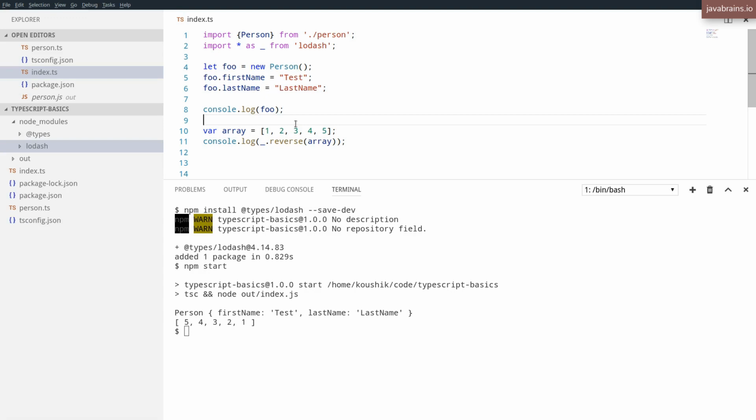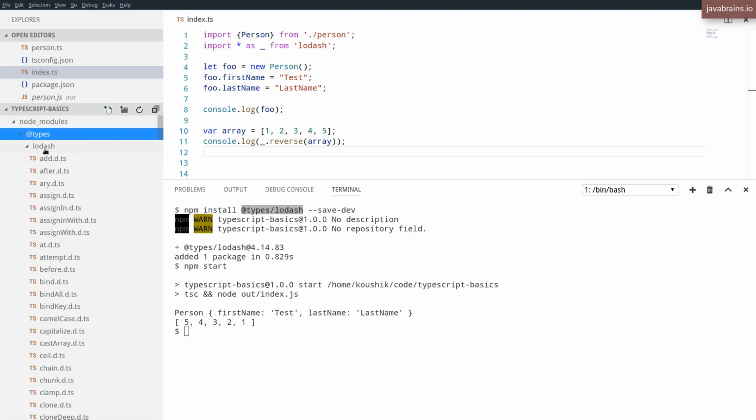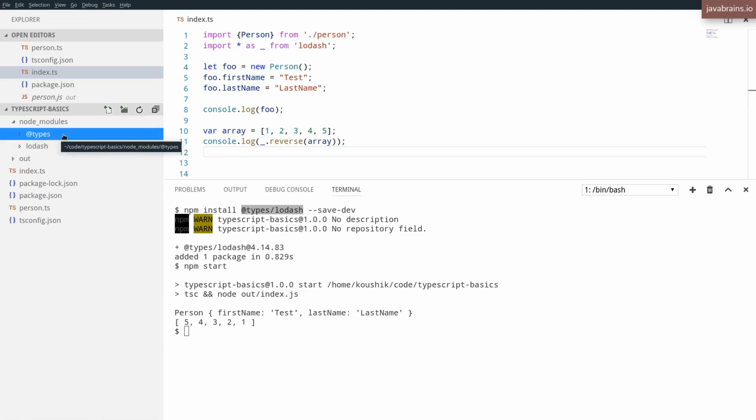But there are certain other libraries which are called type definition libraries. They have been created by a lot of good people out there, with corresponding type definition libraries for a lot of the popular JavaScript libraries, and Lodash also happens to have a type definition library, available at types/Lodash. If you expand this, which is what was generated, these are specifically in TypeScript format. This is not a re-implementation of the library like I covered. It just contains the type definitions, and once you install it, it's available for the TypeScript compiler. It's available for your IDE for autocomplete purposes, and you get the benefit of TypeScript not only for your own code but also for the libraries that you've installed using npm.